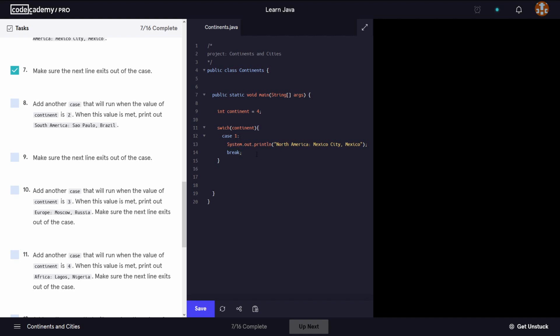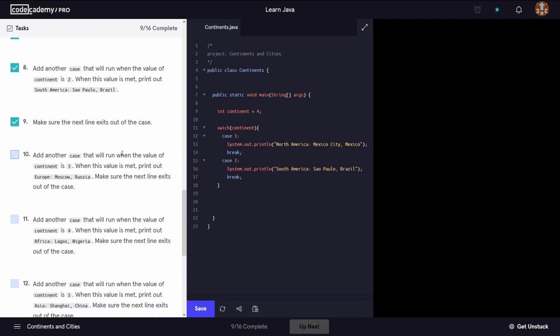So we say case 2, and then we do System.out.println, and inside double quotes we say South America. And of course we must not forget about the break. So if it's this one, then jump out.